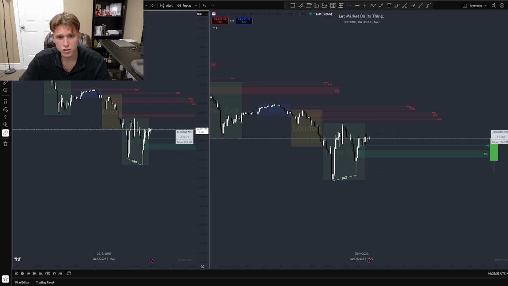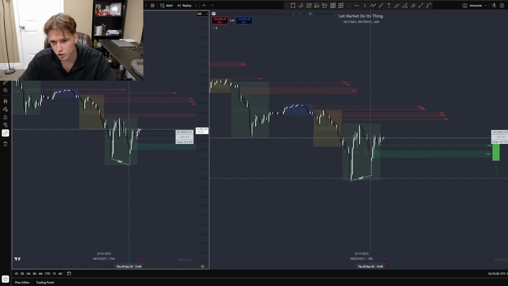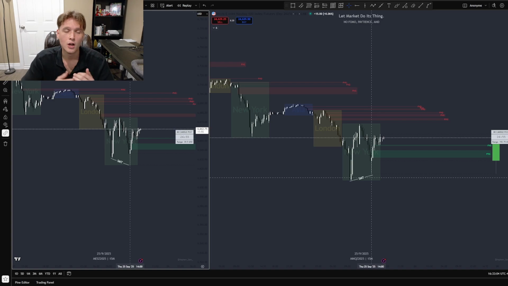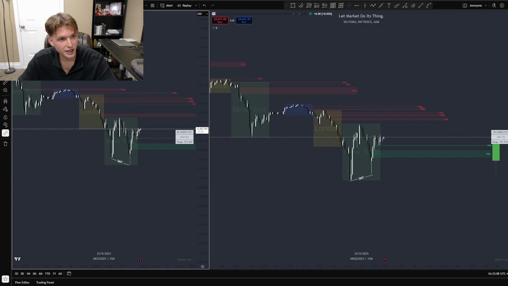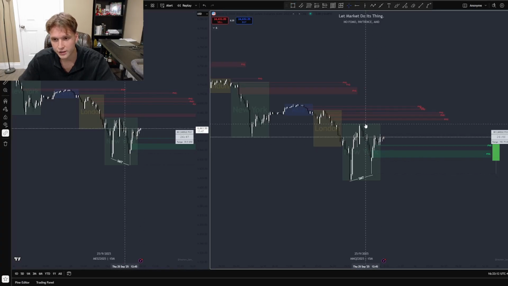So a good chart example right here would be this low here that we put in the AM. This is a 9:30 AM low. We kind of broke back above, and now we created this nice SMT. So on ES, we swept that low. On NQ, we didn't. Right at 2 p.m., which is the PM session open, right? So we get that, and then we get, let's say, an inverse fair value gap right here. Enter off this candle, and you can target this high, this high, this high, and these highs here.